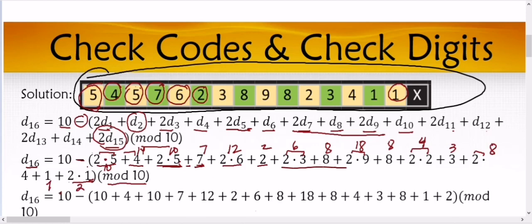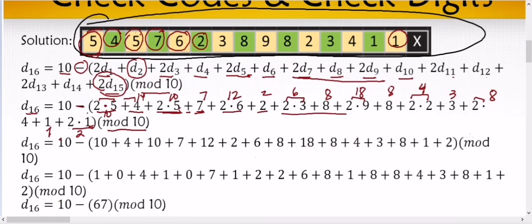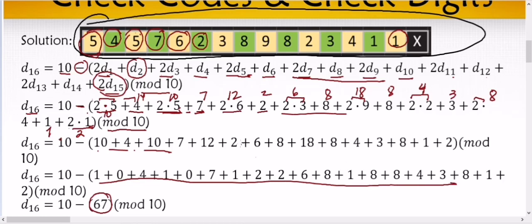Then add nyo lang lahat ng numbers na yan. The value is equal to, ito na. So ito yung pagka nakuha natin, pag pinag-times na natin yung mga nasa loob, then the value would be equal to 67. Kapag sinolve natin yung nasa loob ng parenthesis, that is equal to 67. So ang matitira lang yung 10 sa labas. So meron tayong 10 minus 67, and then lagay natin yung modulo 10.